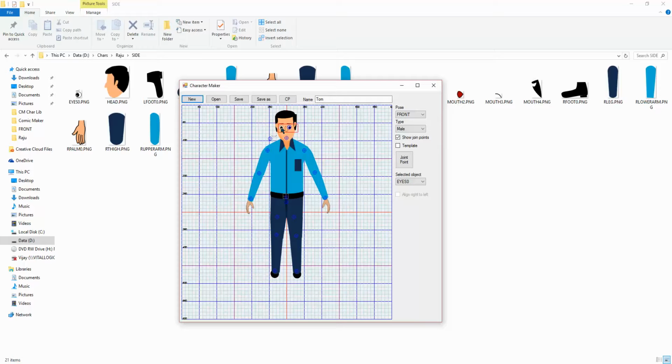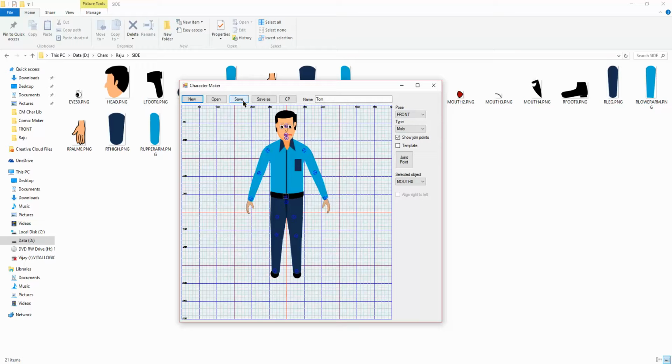For eyes, just as a standard, because this is defined as another object, it also has a join point. They actually don't rotate. You cannot individually rotate the eyes. You need to understand. So my character is more or less done, but just to keep the join point in the middle. Yes. So my front part is done, right?